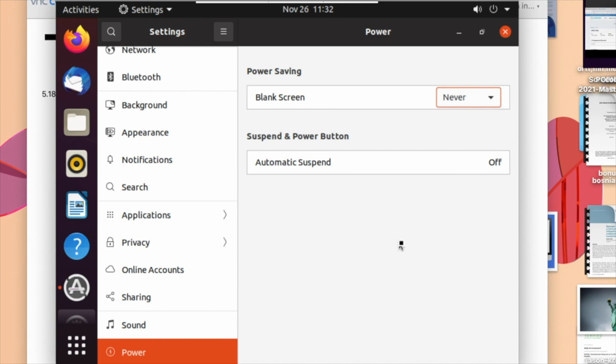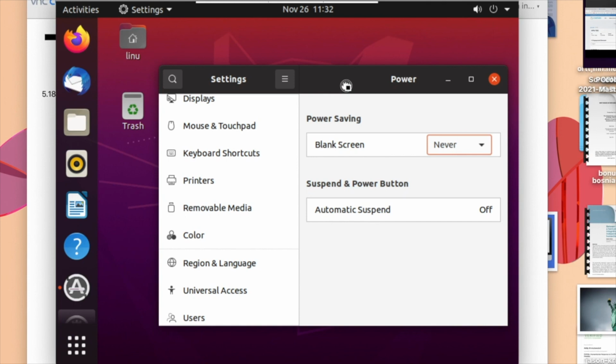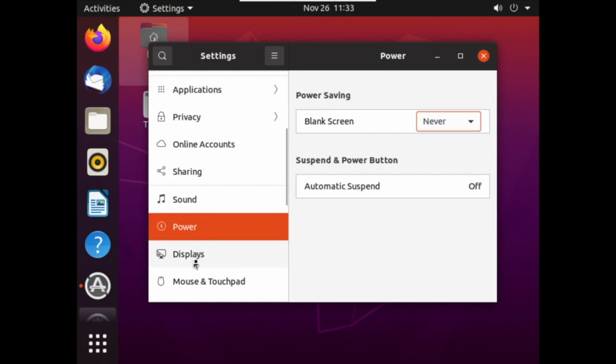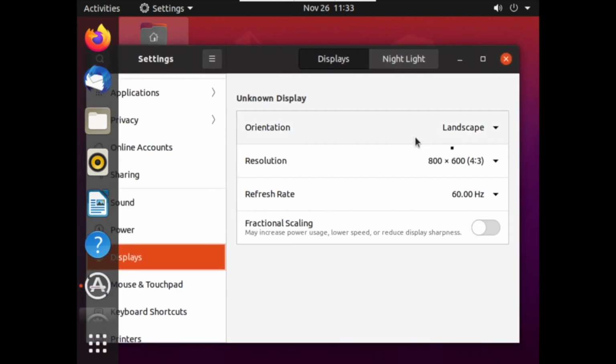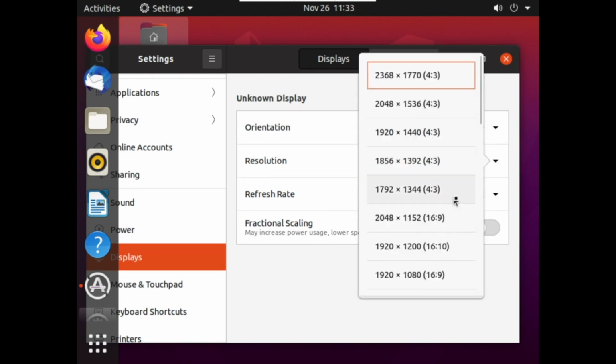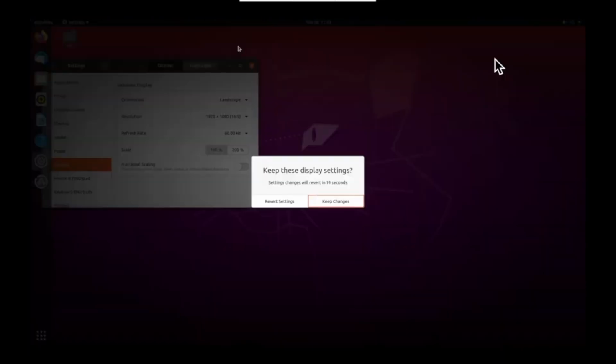Another setting that I'd like to do, because it gave me some hard time with the screen settings, is to set it up to the normal settings for the view. In order to do that, we're going to go to displays, and we would like to choose the display where the resolution is 1920 by 1080. So we look for it. You can see it right here. Where is it? It's right there. No, we'll come down. It's right here, 16:9. We click it and click on apply. Click on keep changes.